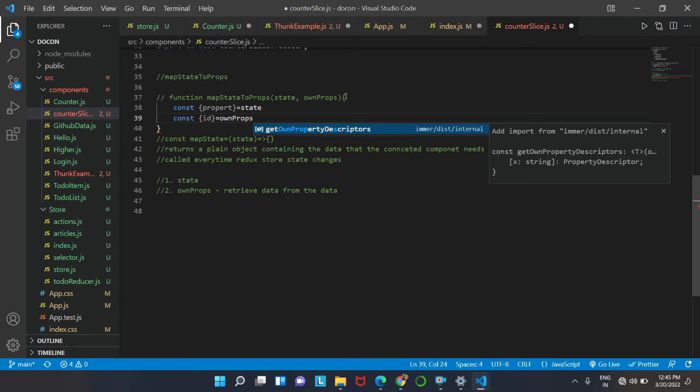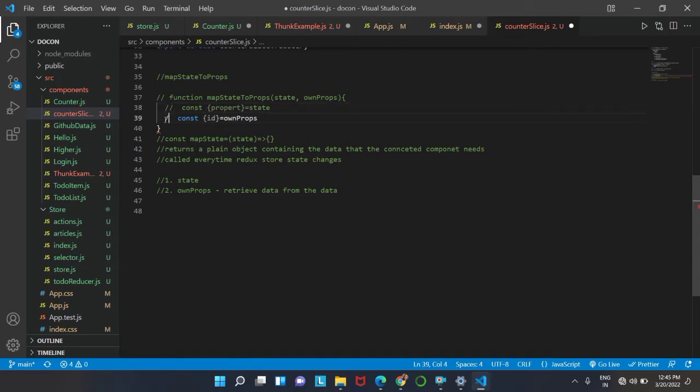So this is going to use ownProps, and maybe these are IDs of type 1, 2, 3 or some numbers, and then we will connect our component to the id. So this is how we are going to retrieve the data. Let me just comment it out. We do not need to include values from ownProps in the object returned from mapStateToProps. Connect will automatically merge those different prop sources into a final set of props.